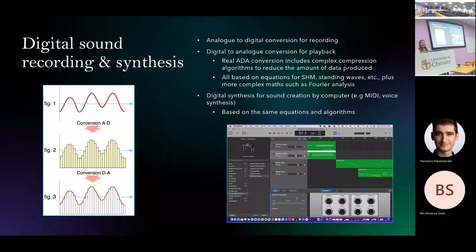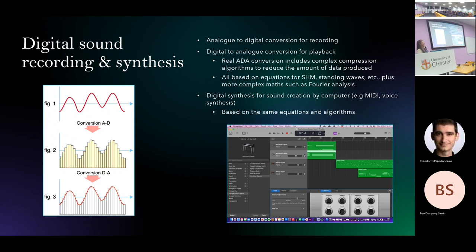In the 1980s, so not quite 100 years later, the electrical recording you saw in the Abbey Road photo was being replaced by digital recording. The simple way to explain digital recording is you start off with a waveform, like the ones I recorded, the recorder or ukulele, and then you measure the height or depth of the waveform at any particular point in time, and you assign that a number. You store the number in your computer, and when you want to play it back, you read back the numbers and convert them into voltages, which can then be used to drive a speaker backwards and forwards, and that gives you an approximation of the sound you originally recorded.